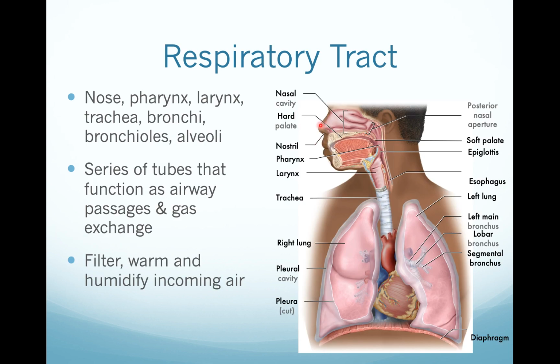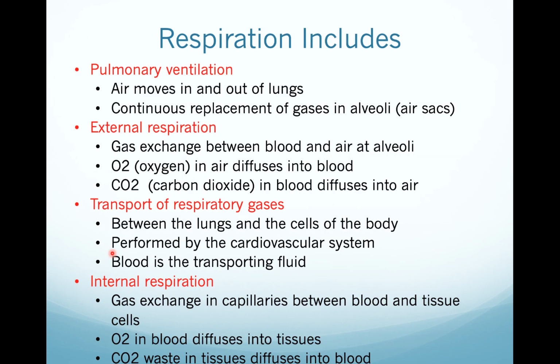So it's going to start off at the nostril, moving into the nasal cavity, and going back into the larynx, down the trachea, into the bronchi, through the bronchioles, which are these smaller branches, until it reaches the alveoli. Now, along that pathway, you're going to have a good amount of mucus tissue as well as cilia. The mucus is there to humidify the air, and the cilia is there to filter the air, because by no means is the air that you breathe fully clean.